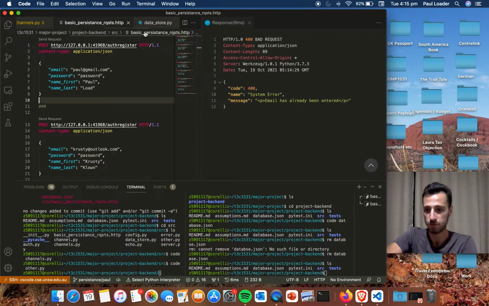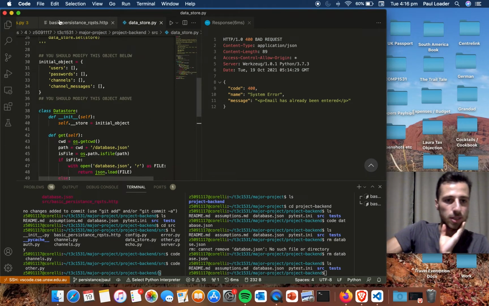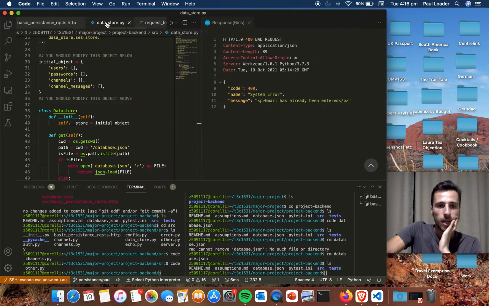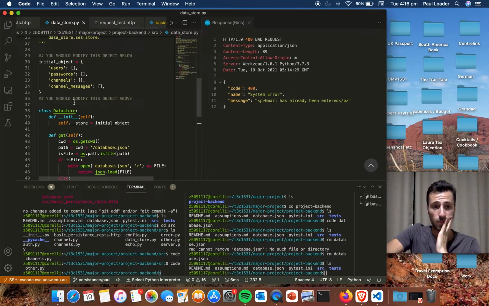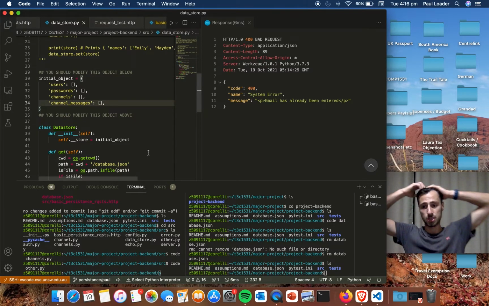But if you guys have gone over the persistence lecture now, I haven't done the hashing yet, but I will do that as well because it's kind of linked, so I think I should be able to get it done pretty easily. Basically, the only thing that I've done is change the data store. I'll explain exactly how it works, at least how I think it works. I'm not quite sure exactly how it works. For the moment, we'll be using the JSON IO, and we won't be using pickling until we need to deal with objects, which we may need to do, but I don't think we're going to do for this iteration unless we really get ahead of things.